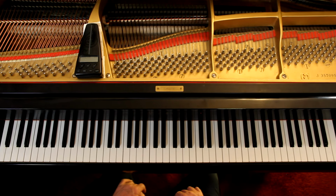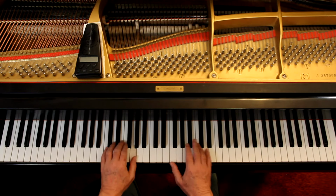Now at the bottom, the last two measures. Here. That C is tied. You see that curved line? You got the big curved line for the phrase and then this little curved line for the tie. The left hand is not tied. You're going to play that again.